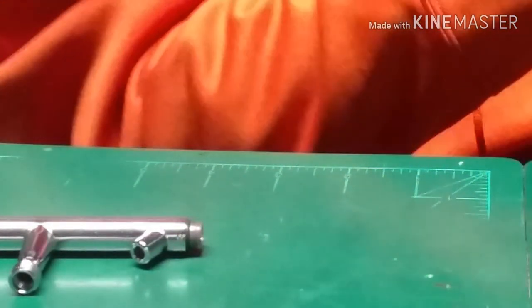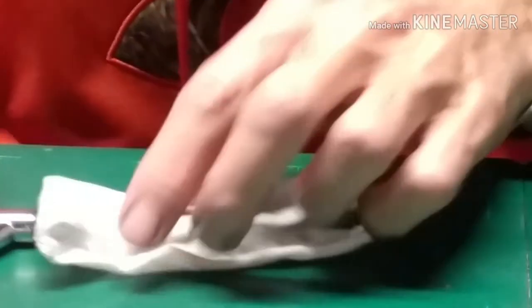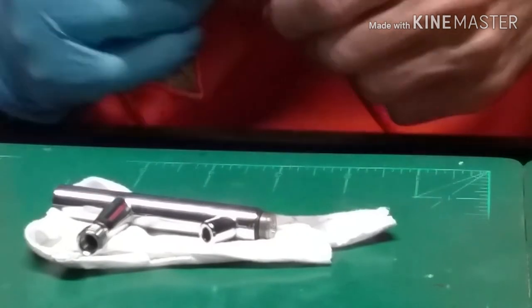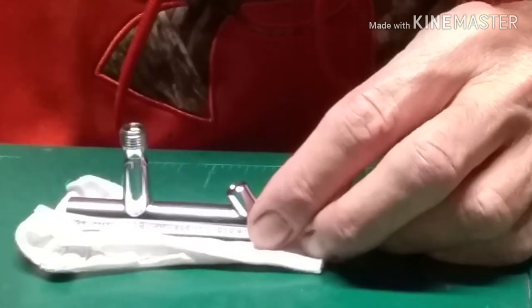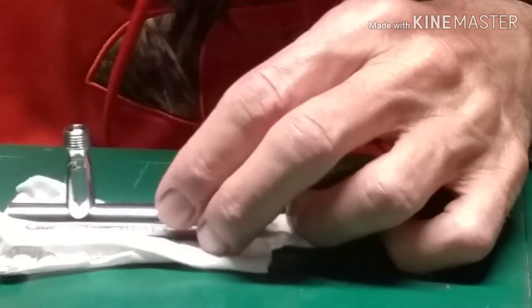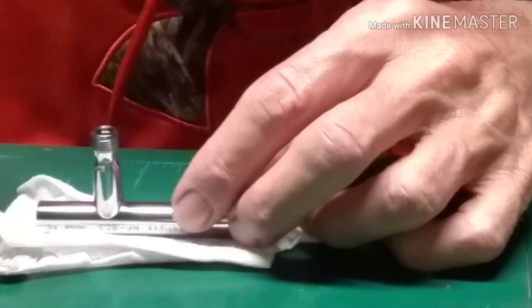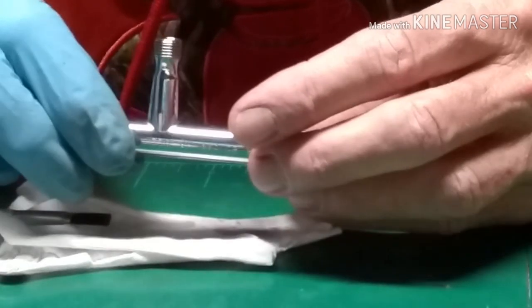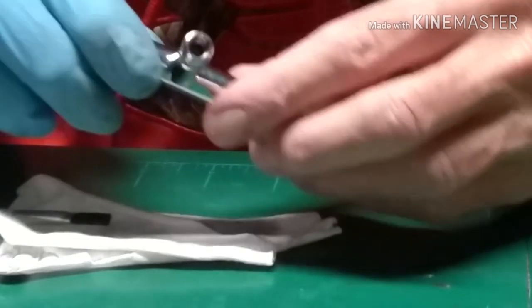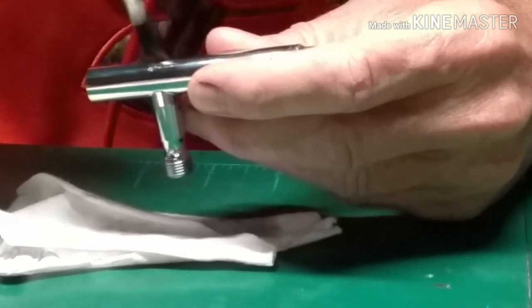I'm going to do a bit of a glove-up because I'm going to get into the lacquer thinner. Usually what I'll do is just get an old, somewhat stiff brush and flood a bunch in there — through the paint passage, all the way down the collar and into the air valve. I'm doing that for a particular reason because there's another brass collar in there. With enough wiggling and manipulation, that's going to slide right out, and you'll see that's also a pretty good build-up area for schmutz.